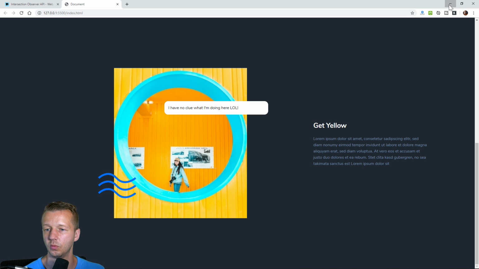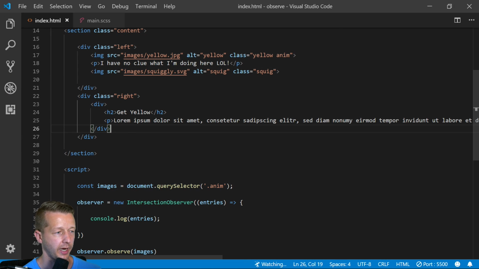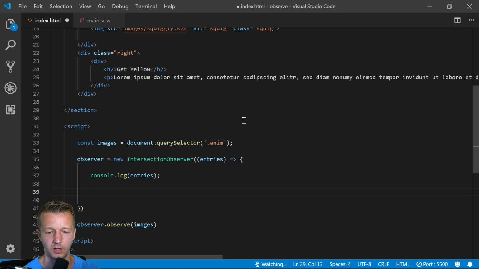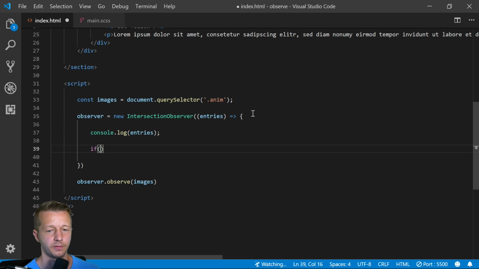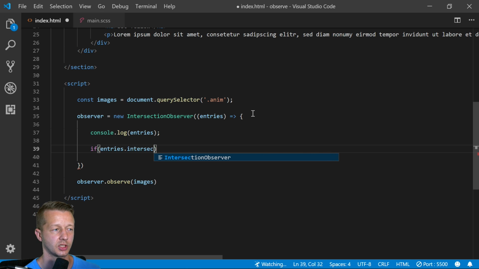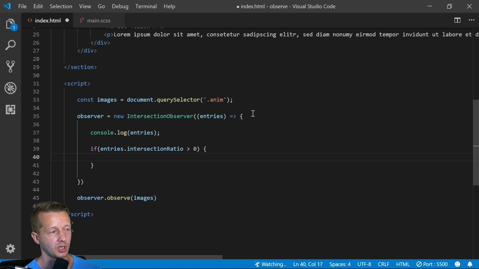What we can do with that now is look for that specific property of isIntersecting. We'll leave this open for now. In here, we can say if entry.intersectionRatio is greater than 0, then we can do something here. What we can say is entry.target.style.animation.